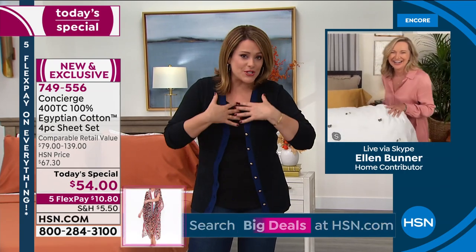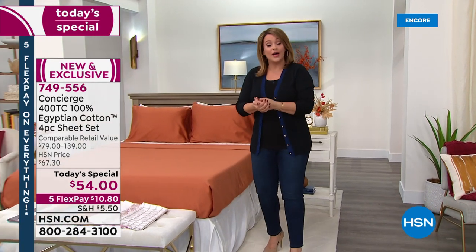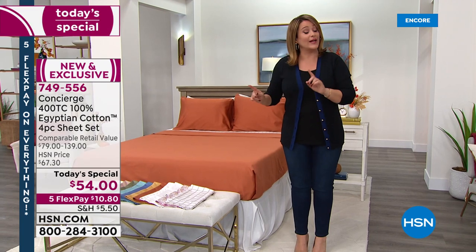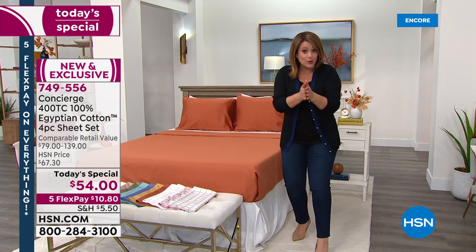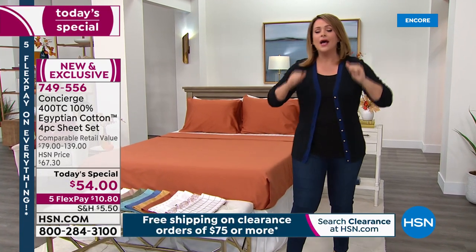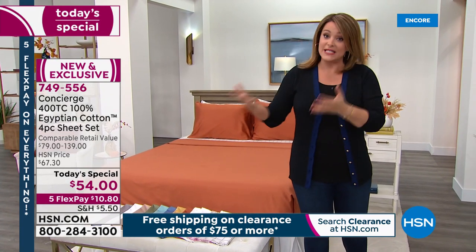I personally am a hot sleeper and I prefer cotton. We've got a lot of cotton options, but they are not all Egyptian cotton. We had to get that certified — that is 100% authentic Egyptian cotton, long staple Giza cotton. That was certified for you. We just can't stand here and say it's Egyptian cotton and not be able to prove or substantiate that. The reason we say that is because there are a lot of fakes out there, and with the prices of cotton going up, this is the final Egyptian cotton today's special of the year — the only one we're doing.